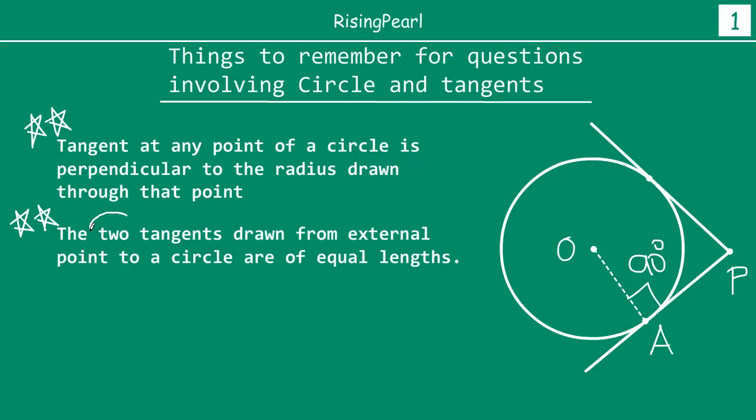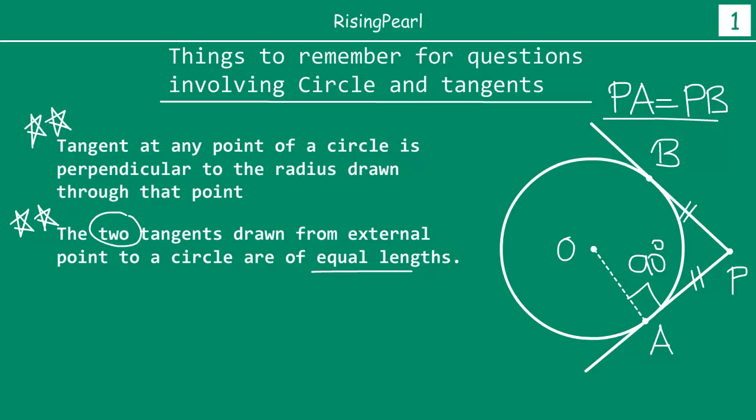When two tangents are drawn from one external point to a circle, both of them are of equal length. So PA is one tangent. We saw earlier that from one point we can draw at most two tangents to a common circle. So PA is a tangent, PB is a tangent, then the length PA must be equal to length PB. That means if you draw two tangents from one external point to the same circle, then the lengths of those two tangents must always be equal.